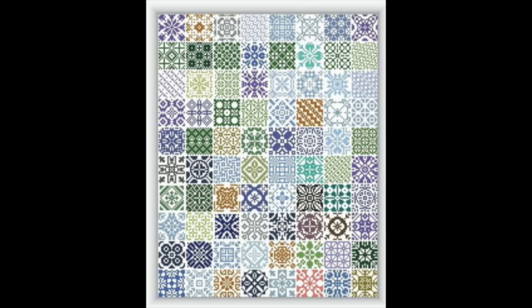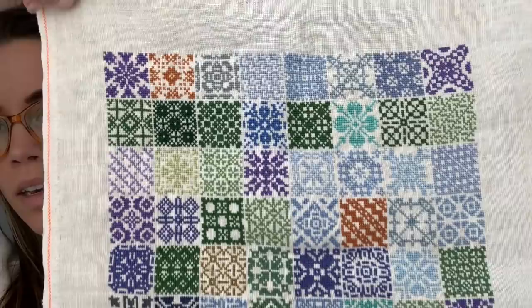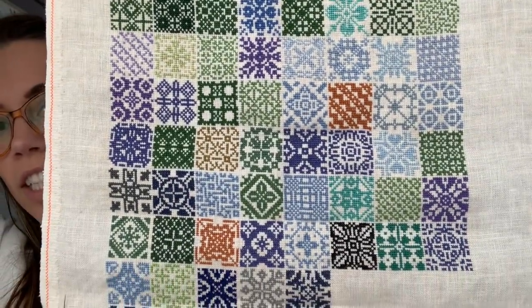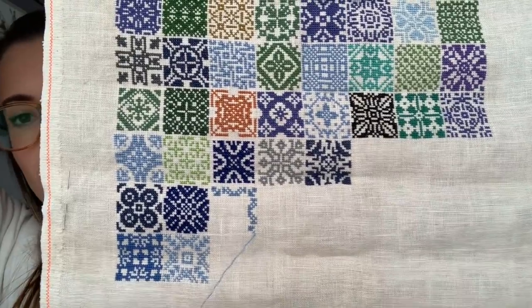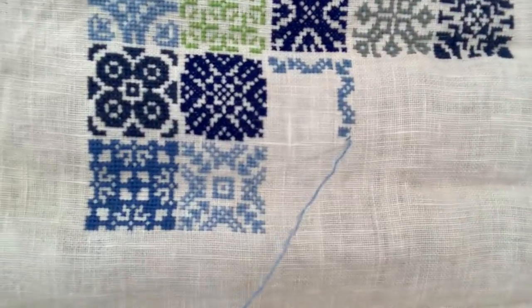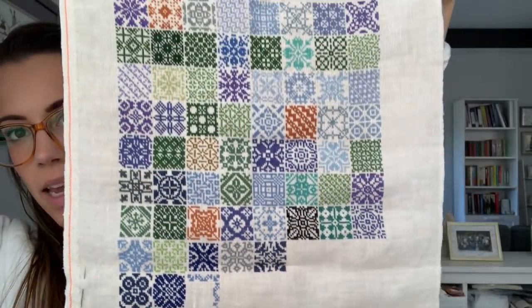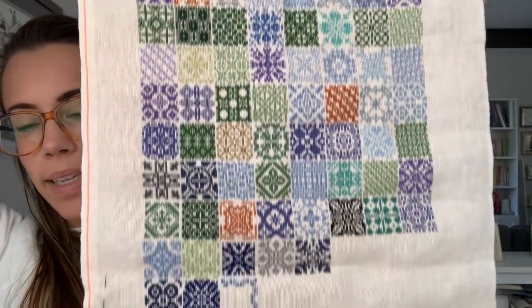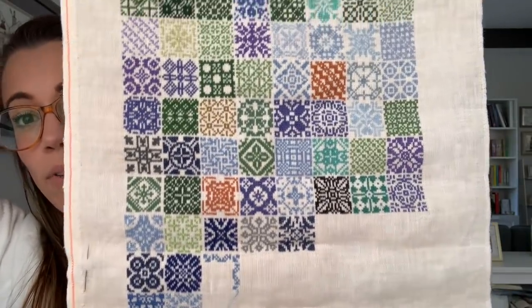So this project is called Etude by Lena Cross Stitch, and it's available on her Etsy shop as a PDF download. And here is where I am. I am almost finished, so close. Excuse my hanging thread, this motif here, the 2 blue ones, that's the bottom row. It is 8 squares wide by 10 squares high, so I think I have 15 squares left to go. So I'm pretty close with this.